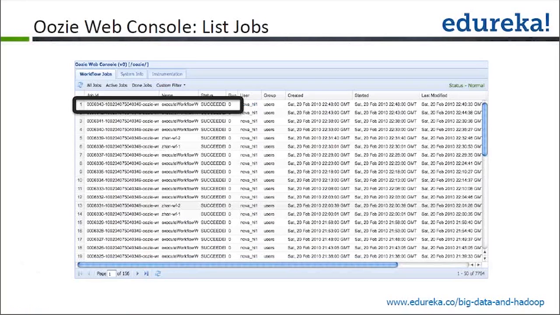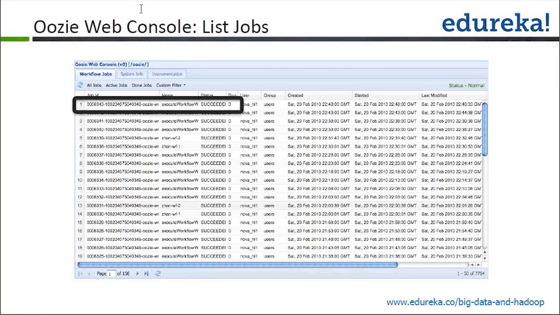the only thing is, if you want to see the status of the job, you can use the Oozie Web Console. By using this Oozie Web Console, you can give these URLs to your production support team, and they can monitor all your Hadoop deployment with the help of these URLs. If there is any failure, it will show here in this particular URL, so that they can monitor the job.